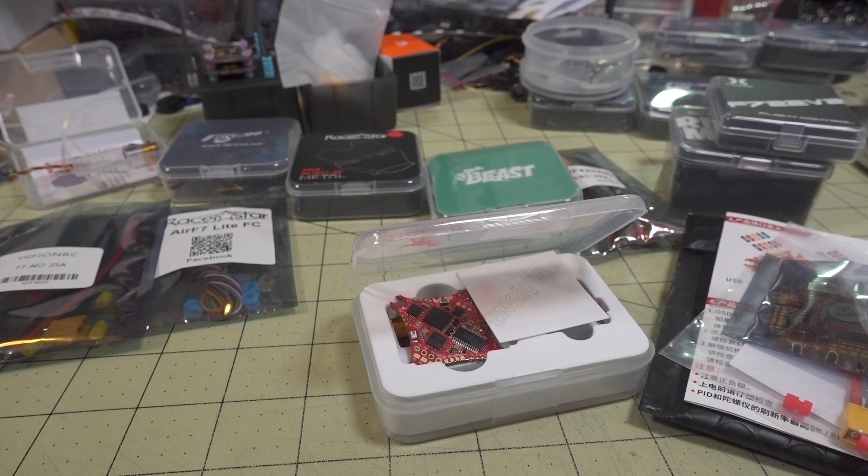There are actually a bunch more of these that I don't even have on the table here because I just don't have space, and I'm going to try and keep this video as short as possible. If you don't see something here that you're really interested in, I might have it — let me know in the comments. I'll use your feedback to determine which ones to make additional videos on, if any.